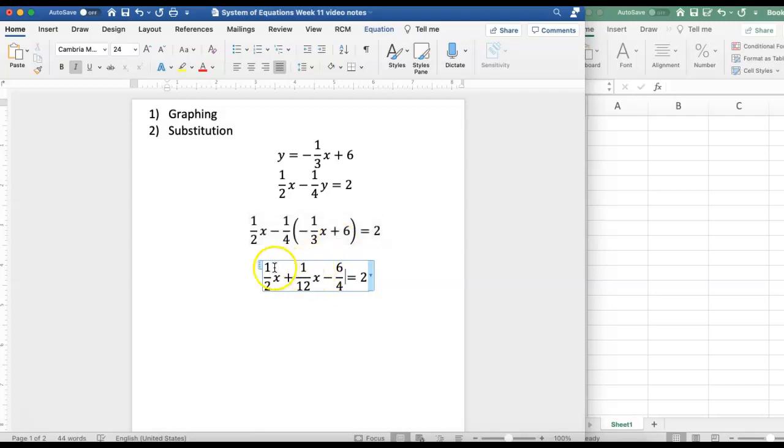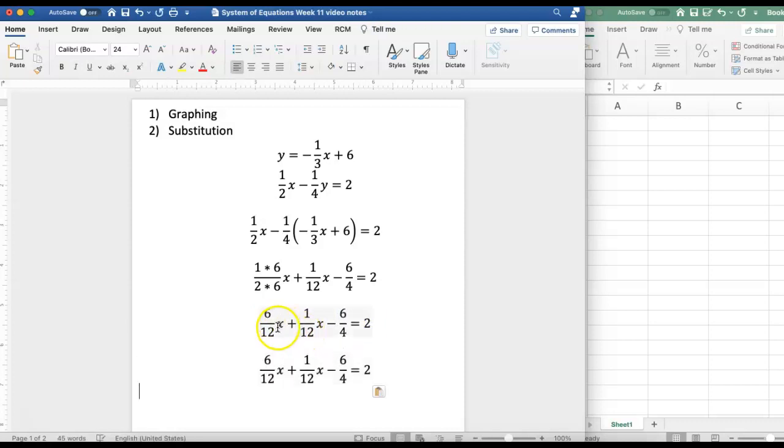On the left-hand side, I need to combine these two with a common denominator. I want the smallest number that both of them will go into. I know 2 will go into 12, so that will be my smallest number, and I only have to worry about the 1/2. To make it a 12 on the bottom, I need to multiply this by 6. And to keep the fraction balanced, I need to multiply the top also by 6, and I get 6 over 12. So I have 6, and 2 times 6 gives me 12. Now I can add these together. I have 6 over 12 plus 1 over 12, which gives me 7/12.